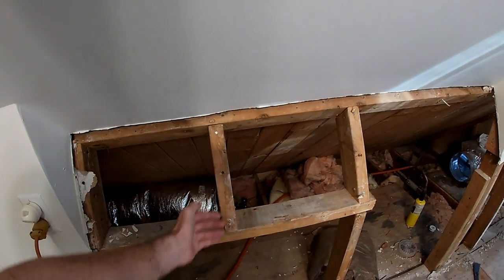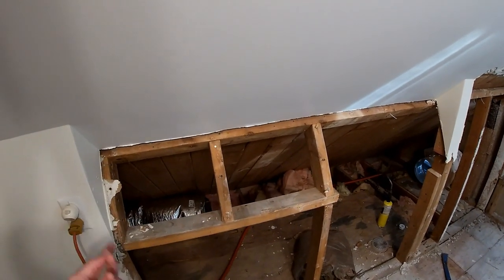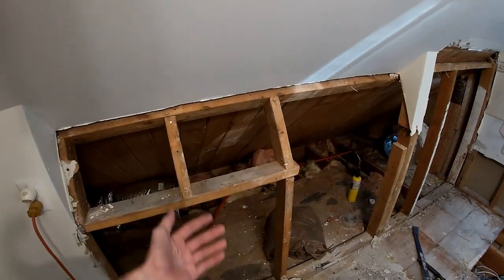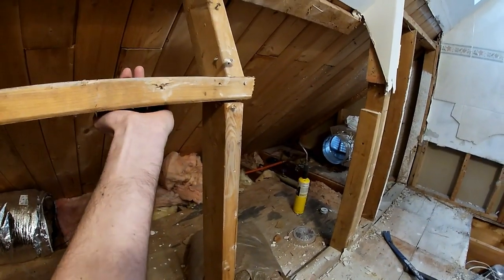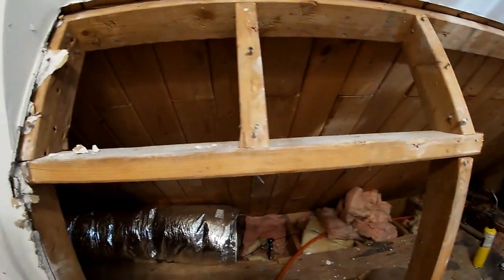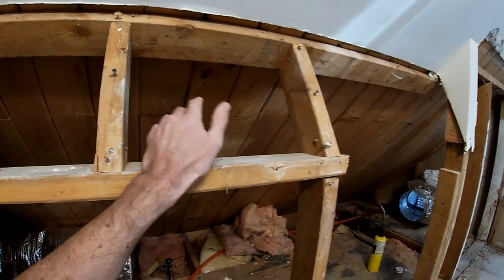We aren't going to have this funky mirror setup that we had before because frankly it was useless. And secondly, structurally it's not a good idea. If they were doing this right, this should have been back brace supported, something to cross tie that in to keep this from wanting to bow out. And obviously they didn't do that. And to their credit, nothing's gone wrong, but it's just not a great idea.